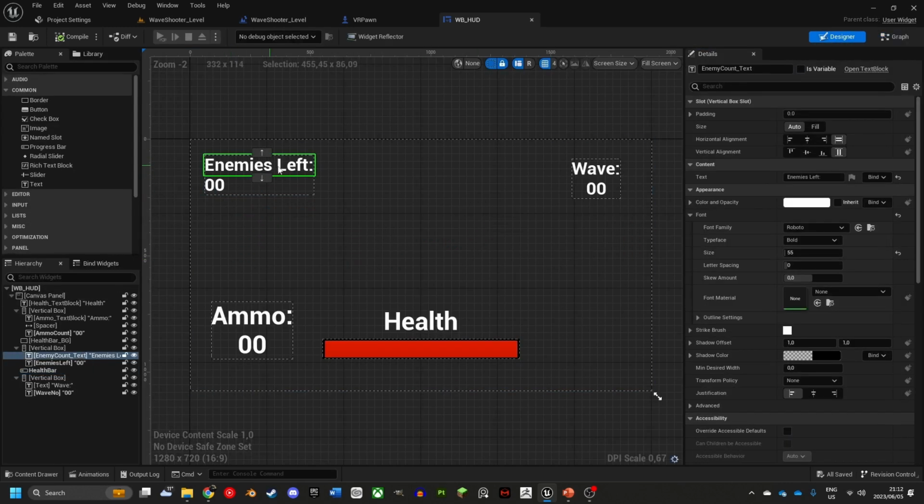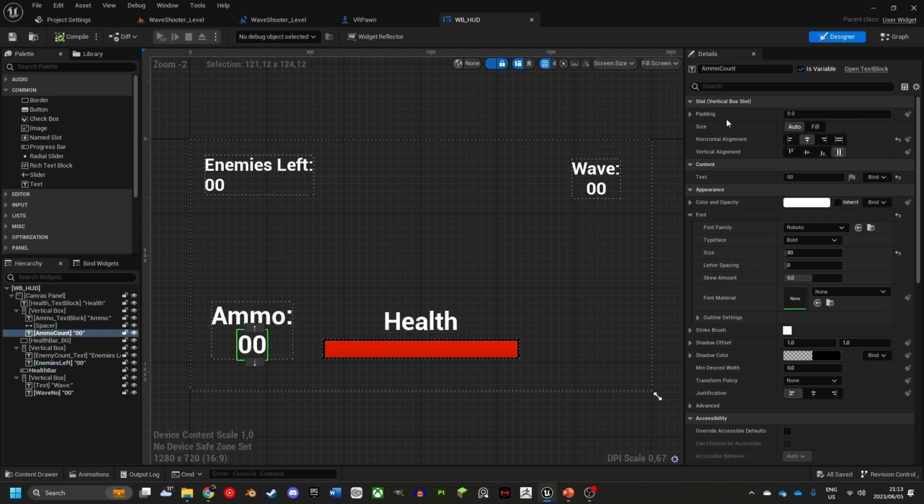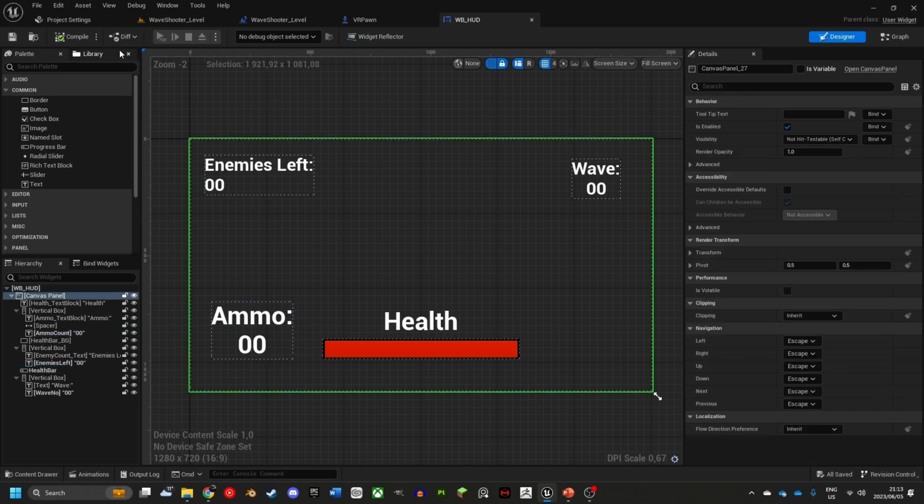So this is just text, and then these are the ones that will be changed. So you'll see at the top right here, that is a variable, that is not. The actual wave is not a variable, the zeros are, and so on and so forth. So when referring to the wave number, it's these zeros, enemies left is these, and ammo are these, just so you are all caught up.